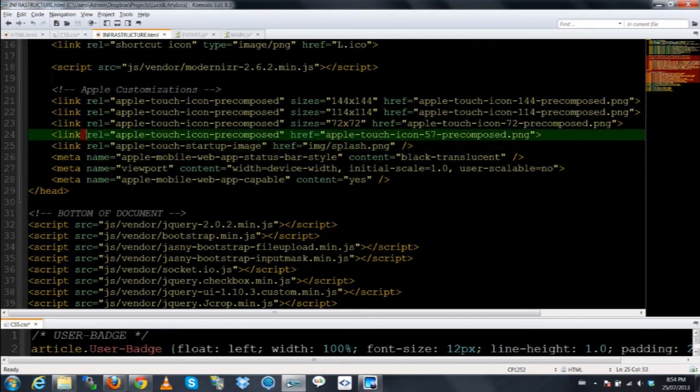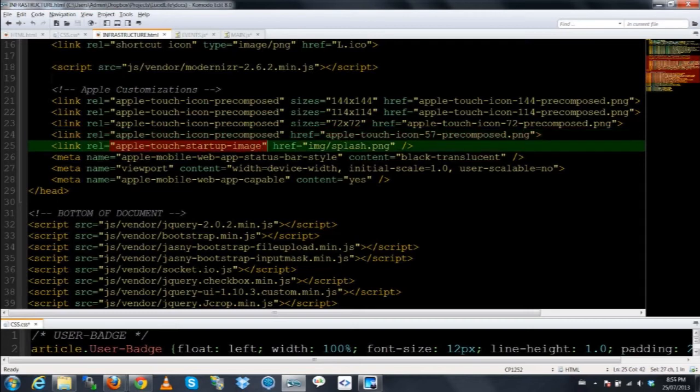What's this one here? Okay, so this is the icon precomposed PNG. Oh, that's another smaller one. Okay, the Apple Touch startup image. So this one I was playing with, and I don't know if I have it working on our app yet, but there's something that Apple implemented where I can put a splash page up while my app is loading and then tell it to remove it when it's complete. So that's another cool thing that I never knew. I found that out while doing this project, and so I wanted to try it out.